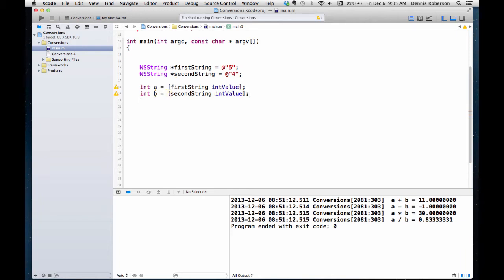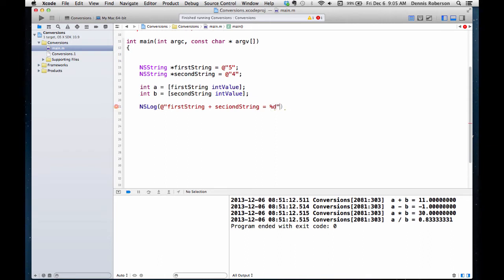Okay. And now we'll write a log statement to display the result of a simple calculation. So let's do an NSLog, and let's just write, what should we write? First string plus second string equals, and now we need a %. We're using integers, so our format specifier will be a d.